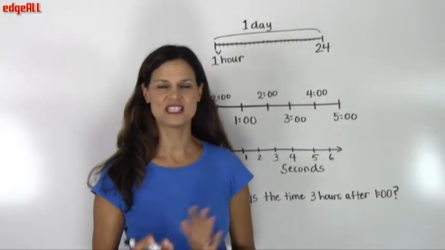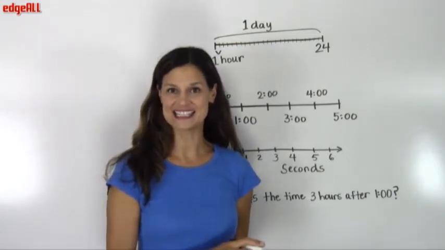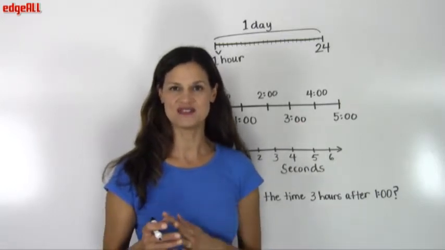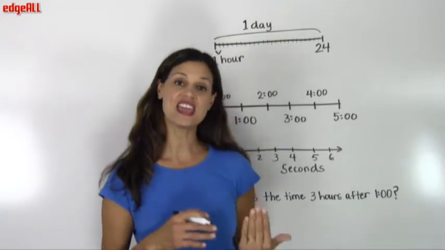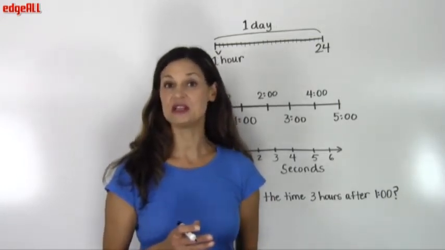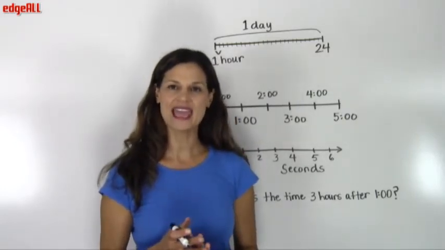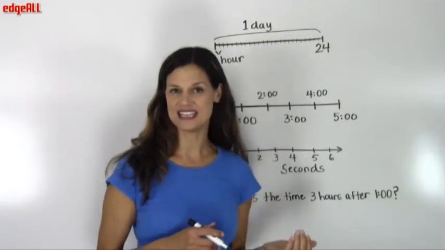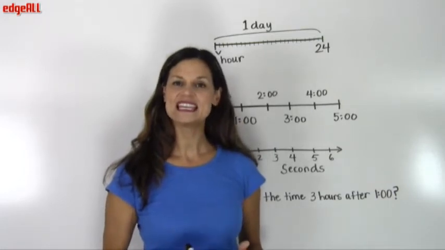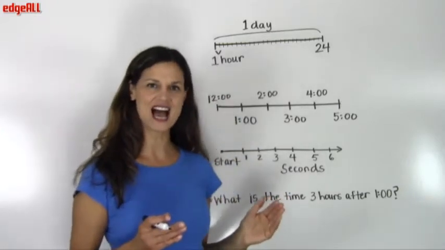Different durations of time, days, hours, minutes, seconds, can be thought of as units of measurement of time. Much like feet and inches are measurements of length, and grams and milligrams are measurements of mass, in the same way, days, hours, minutes, and seconds are measurements of time. In this way, a number line can be used to show lengths of time.